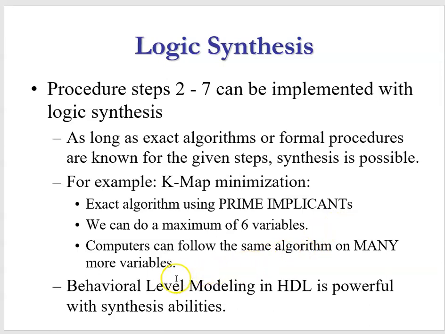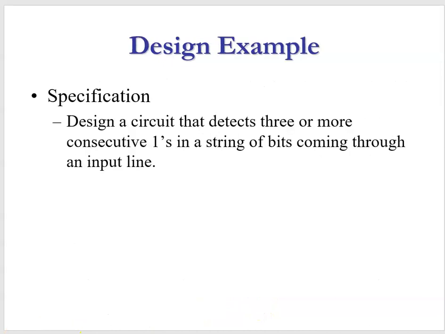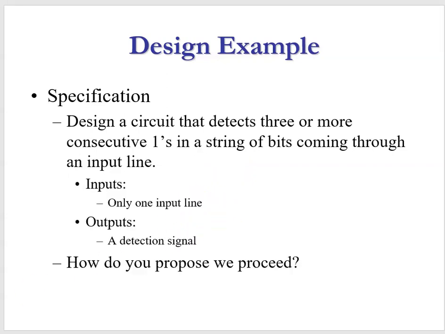Also, we have the ability, and we'll learn more about behavioral level modeling in HDL, which is powerful and has powerful synthesis abilities. So let's take a look at a design example where the specification given to us is just to design a circuit that detects 3 or more consecutive 1s in a string of bits coming through an input line. So we do have to figure out what are the inputs, what are the outputs, how many states do we need, but what is the real meaning? So the first step is really about asking these questions.